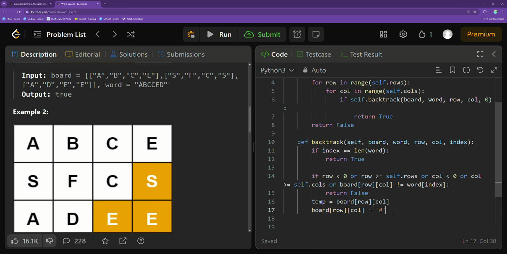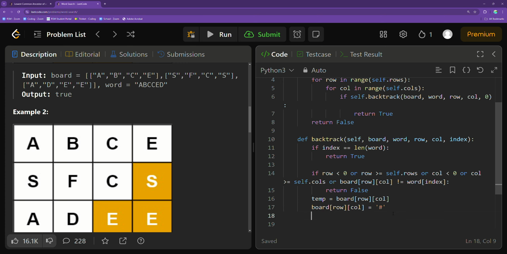Now we want a for loop to iterate through the row and column offsets of the 4 directionally adjacent cells from our current cell, row and column. The way we'll do this is we'll say for row offset and column offset, which are pair iterators. The reason I have pair iterators is that I'm going to loop through an array of nested tuples of length 2, so I can correspond one iterator with one value.